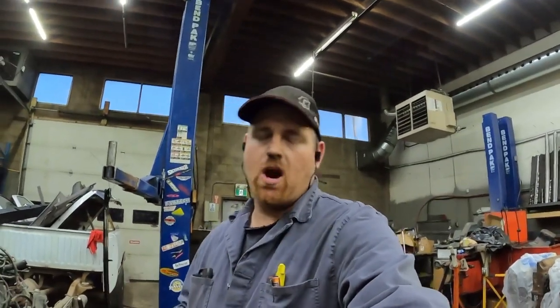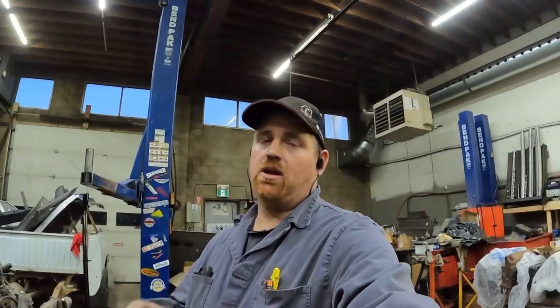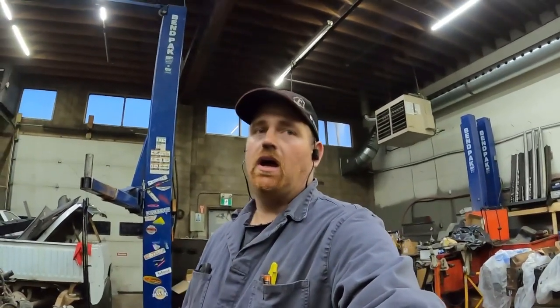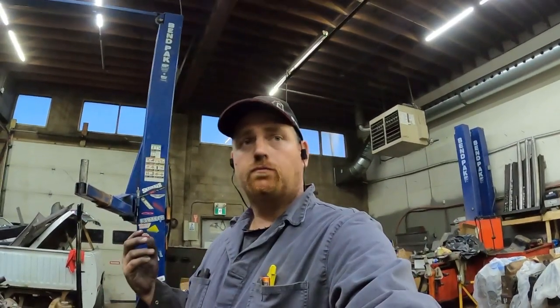Obviously doing it with an air hammer, but it is like a $500 air hammer, and I realize most guys are not going to have that. But if you do, or if you wanted to buy one, if you had to do a whole bunch of them, honestly, it would be well worth the money spent, in my opinion. The air hammer comes in handy for so much stuff. I use it all the time. But they are expensive.